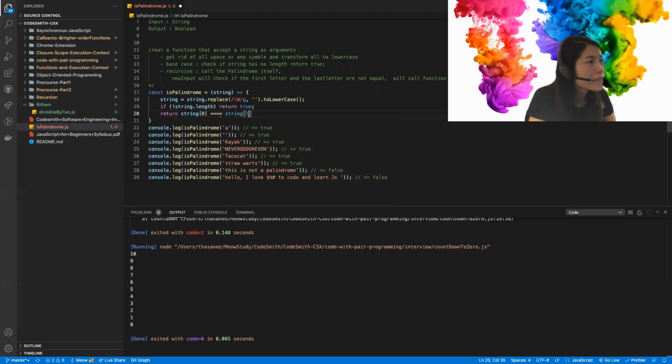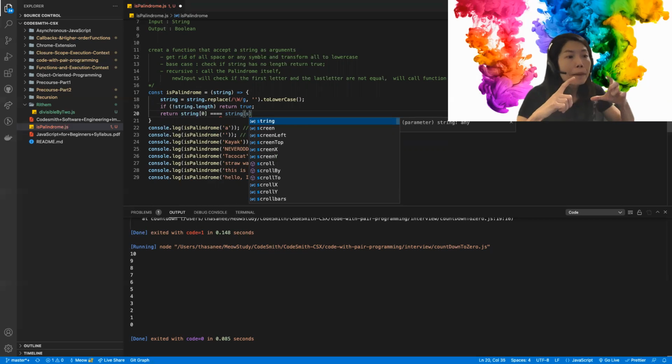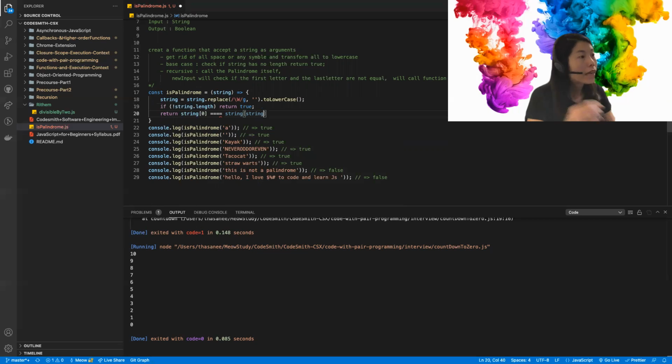We can access the last one by using the bracket notation to get the last character of the string. We use the triple equals sign to check that both are equal.